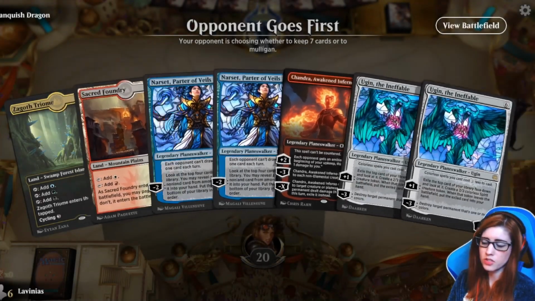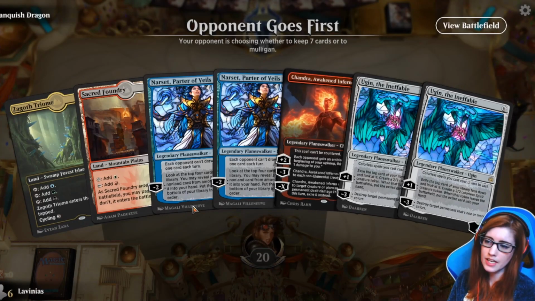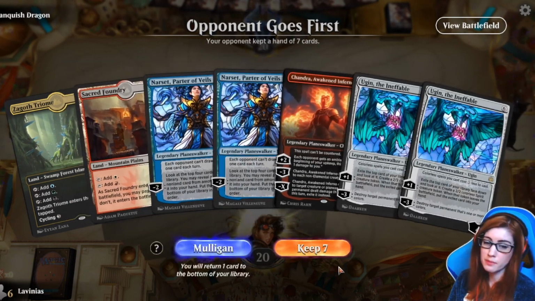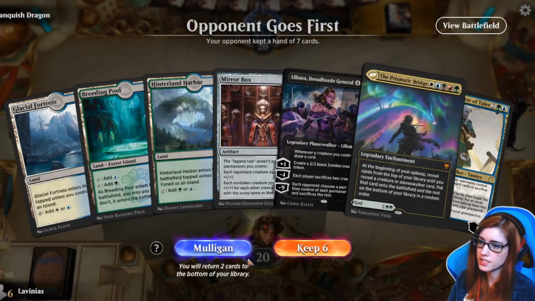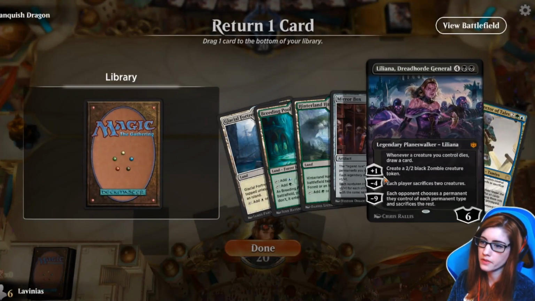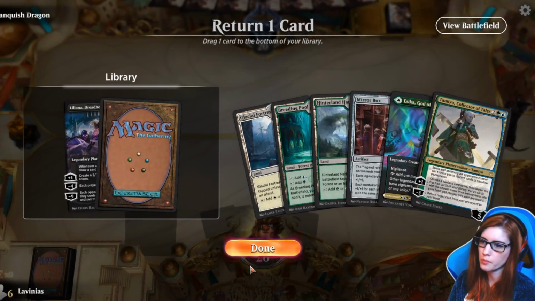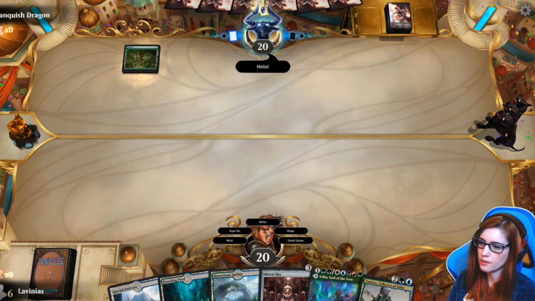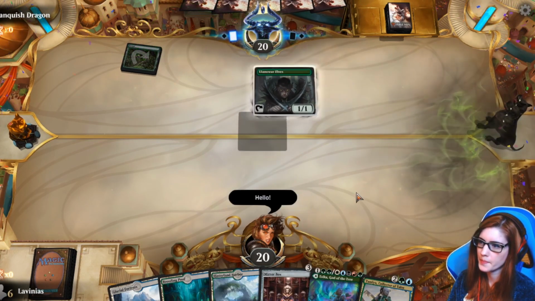Okay, so not a good hand for us. That doesn't have any fixing, as well as any ramp, any of the pieces that we need, so we're gonna mulligan this one down. We have the Icica's Bridge and the Mirror Box, which is wonderful to see. We don't need Liliana right now, so we're putting her back. We'll get the Tameo in case we need to find like a chromatic lantern or something like that.